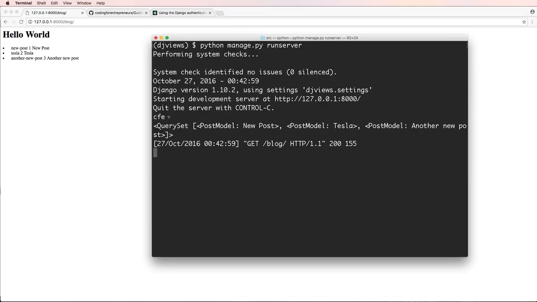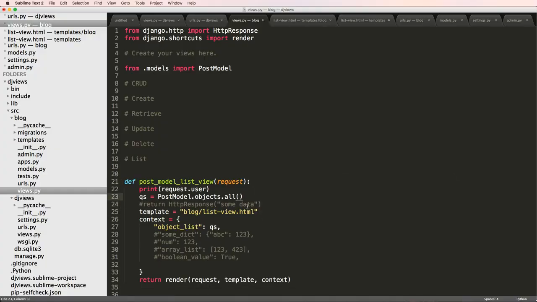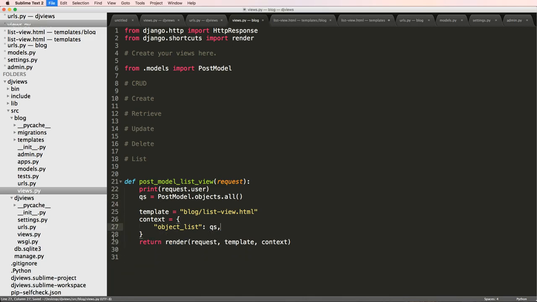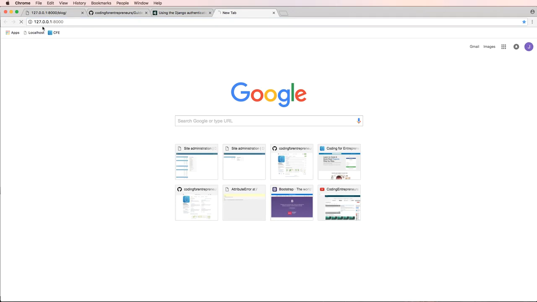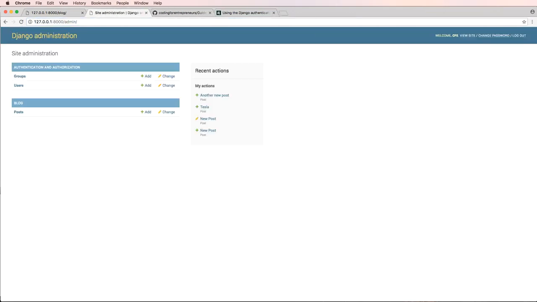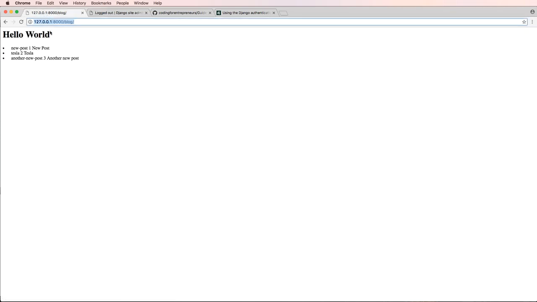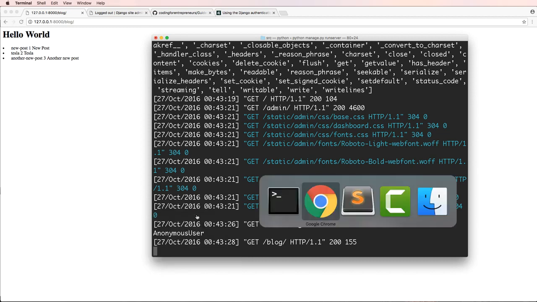And what I see is I got two things. So let's actually get rid of that other print statement. And in fact, I'm going to get rid of all these other notes too. We don't need those anymore. We save it. If I refresh in here, I should see CFE. So my user that's logged into the admin, I'm going to open up a new tab with the localhost going. Go into the admin. I have a user actually logged in, right? CFE is the user that's logged in. If I log out, I refresh in here. It now says anonymous user, meaning user is not logged in.